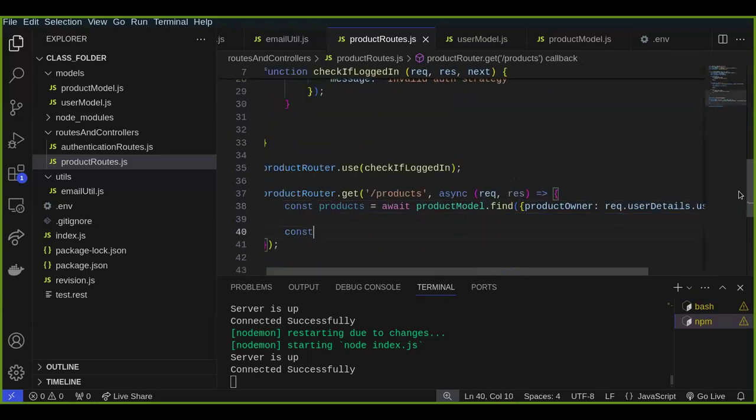So we have that product owner. Then we can say res.send products.